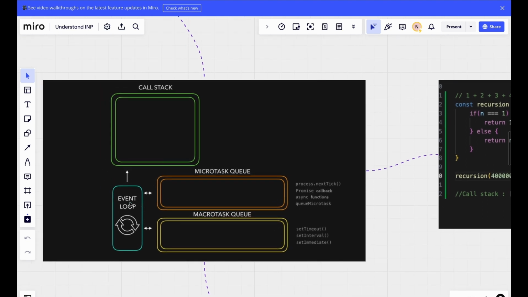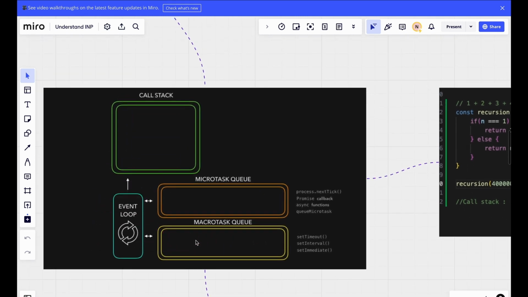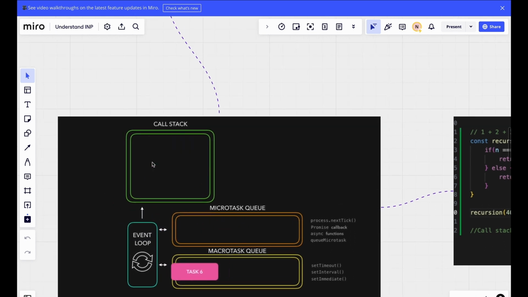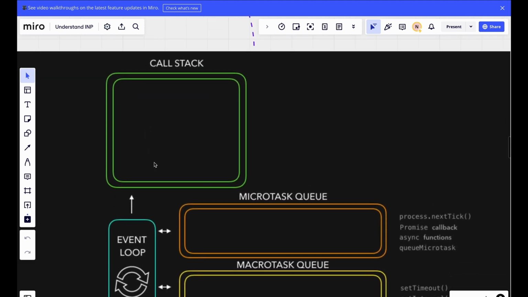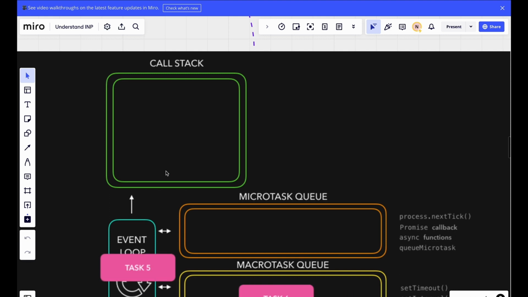It's taking orders from customers, which are web APIs, and also JavaScript execution itself. Each order is like one line or one method of JavaScript. They will be moved to the call stack first. You can imagine that's a kitchen, and they'll be cooked there. The event loop will run those tasks from the oldest to the newest. And once that's run, you can imagine that's cooked. It will be served by the event loop, and it will be removed from the call stack later on.